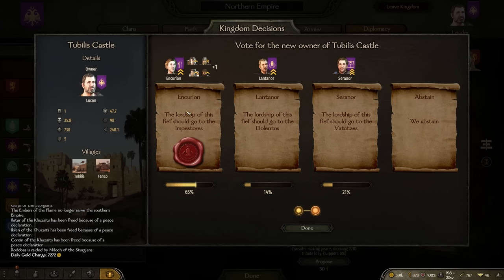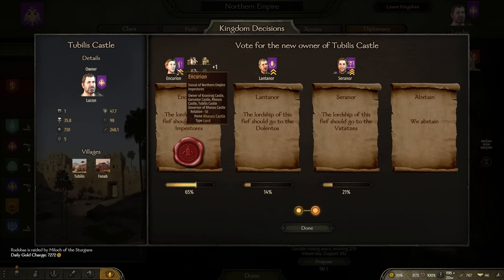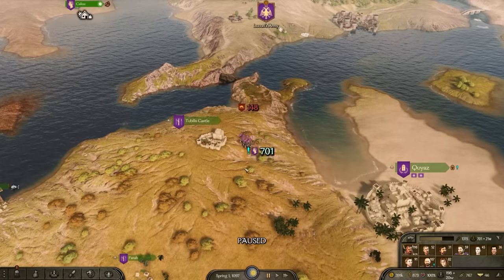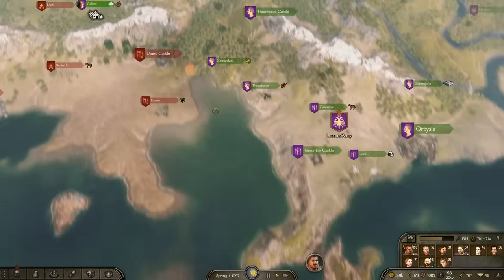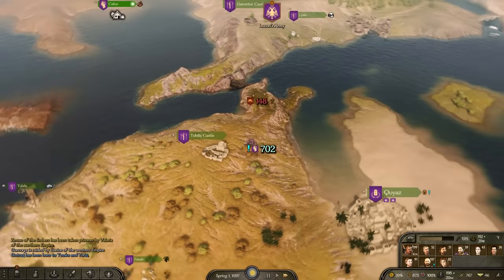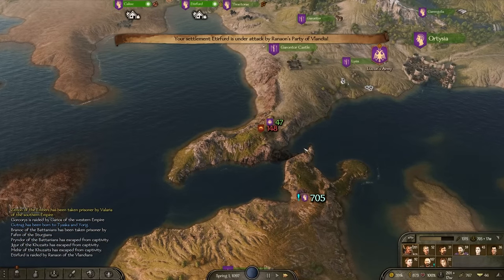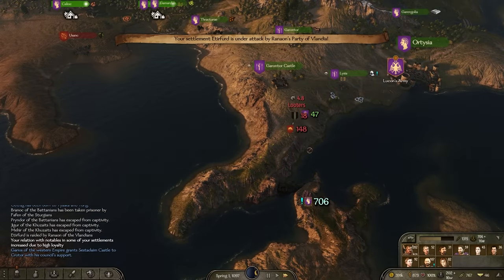So enjoy all. Why is this guy getting everything? Is he sleeping with the king or something? You know, like, come on. Come on.